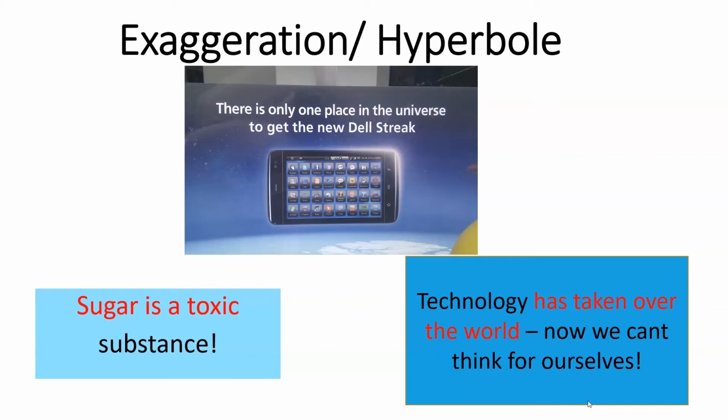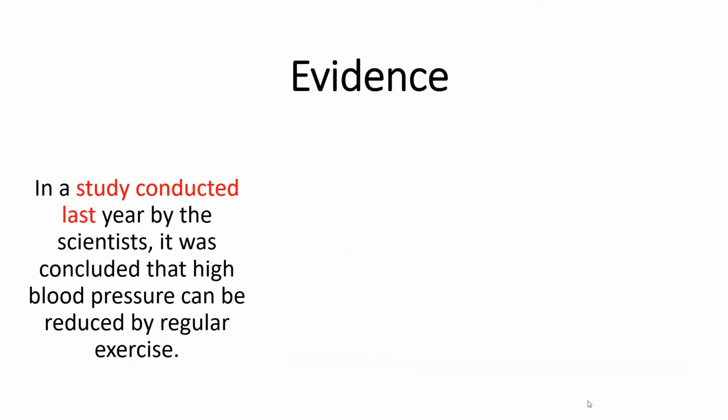Now, technology, as we know, is really good because it has advanced in so many different ways and it has become really smart. But of course, we do need human beings, and we do need the human element to make everything work, because it is an invention of man's. So here again, that would be an example of exaggeration. Let's go on to the next one.